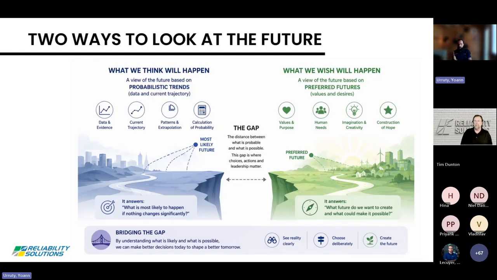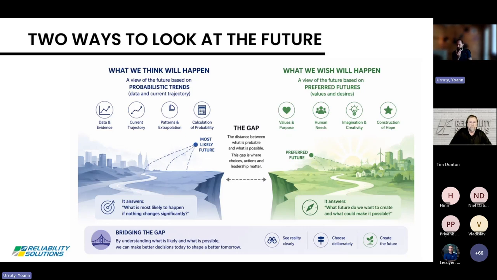So really today what we're going to present is elements that we think will happen, and how we see the future of condition-based monitoring evolving, but as well how myself, my team, and companies like Reliability Solution will influence how things should evolve, right? So we're going to try to balance between those two and kind of close the gap.